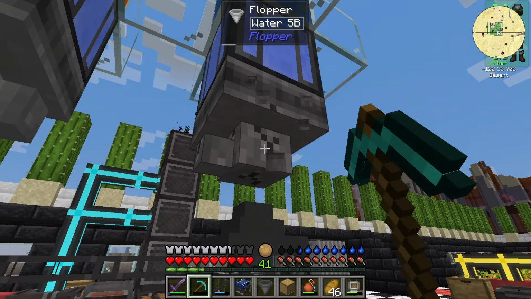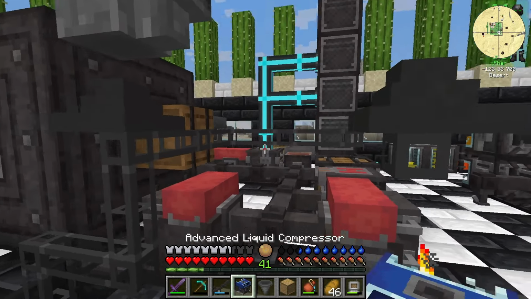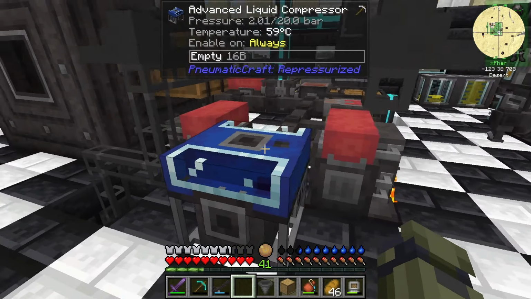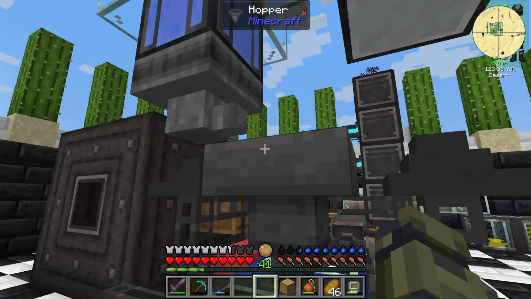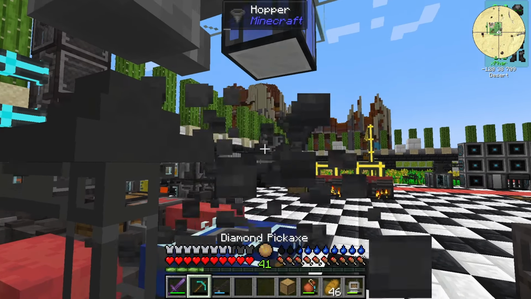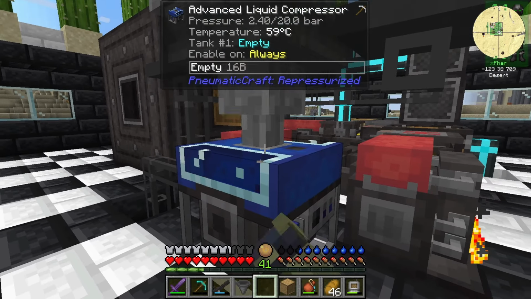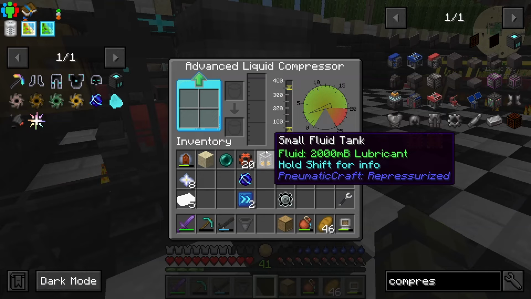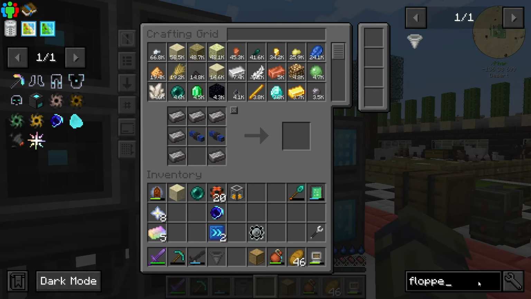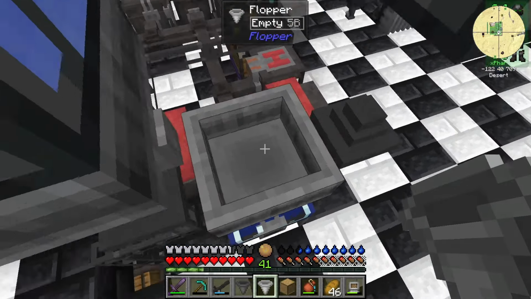I don't want the water from this. So let's pick this. Perfect. And let's put this. Can I do this? I don't think that might be a good idea, but let's try this for a moment. That's a hopper, not a flopper. Wait, did the hopper become a... Oh, no. Perfect. I was like, how did this happen? So let's do this. And let's grab another hopper. Hopper right here. This is ugly as hell, but it should work.